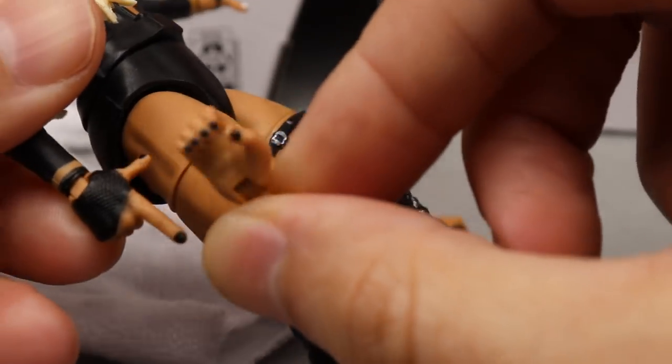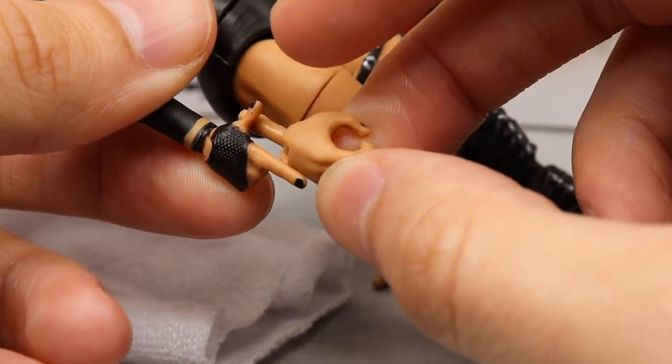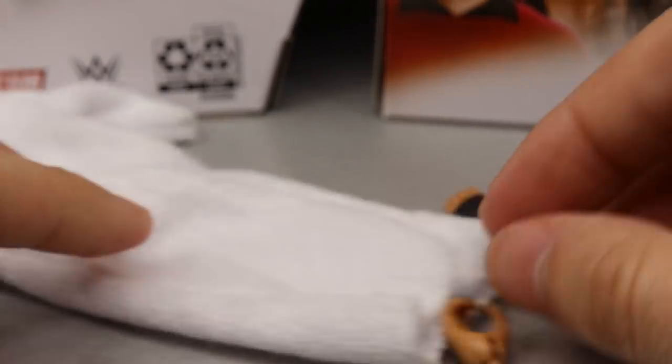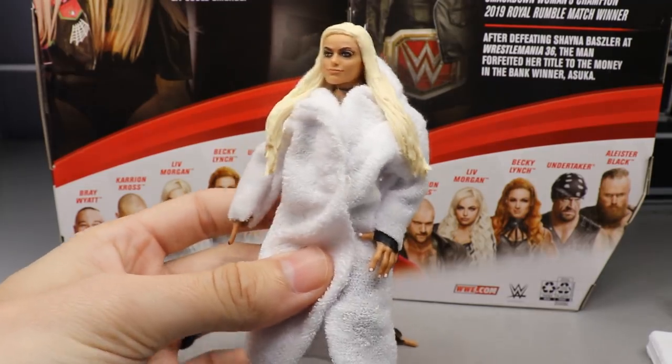I'm not entirely sure about that, but yeah, you guys can see there, you will lose the glove if you put the mic holding hand in there. But outside of that, man, that's pretty much all you get with this Liv Morgan figure. And if you guys wanted a shot of the Liv Morgan with the robe on, there you go. There's a good shot of it right there.